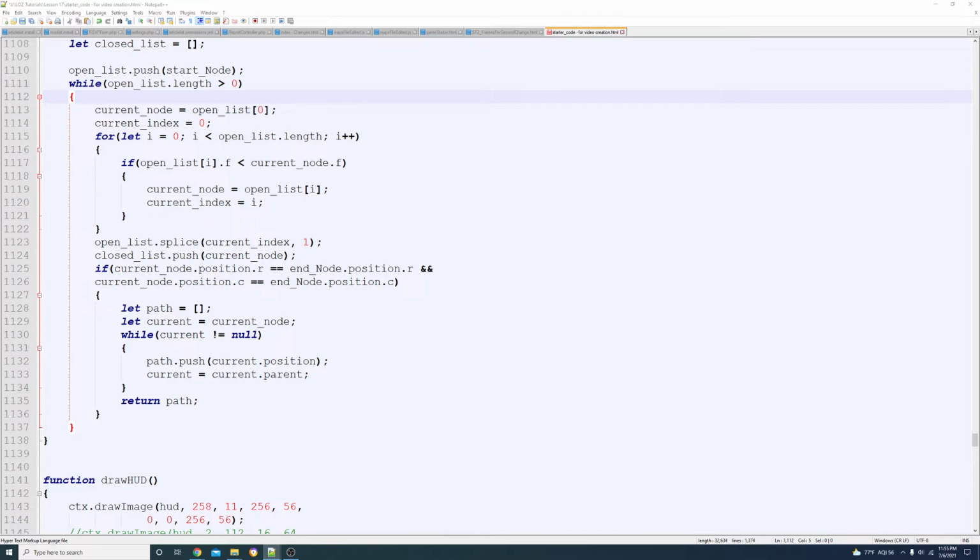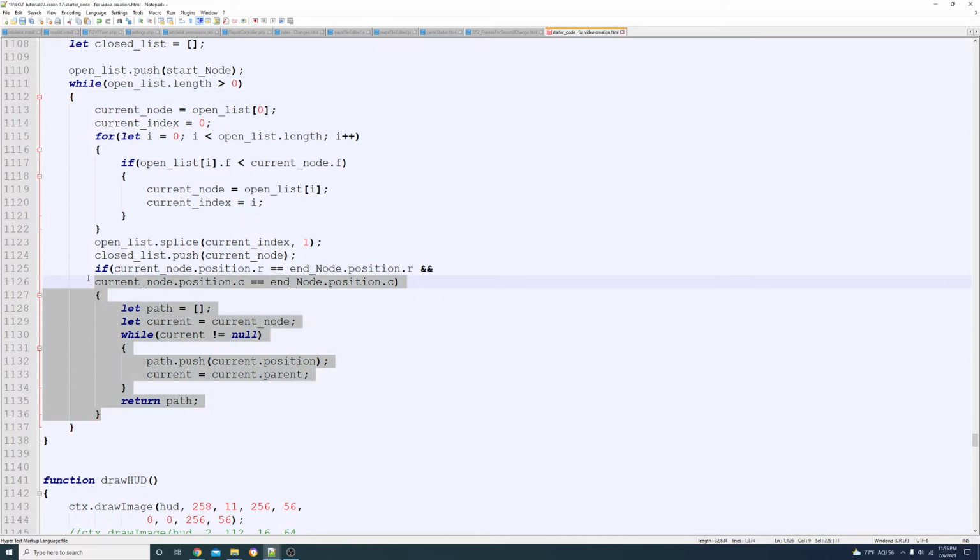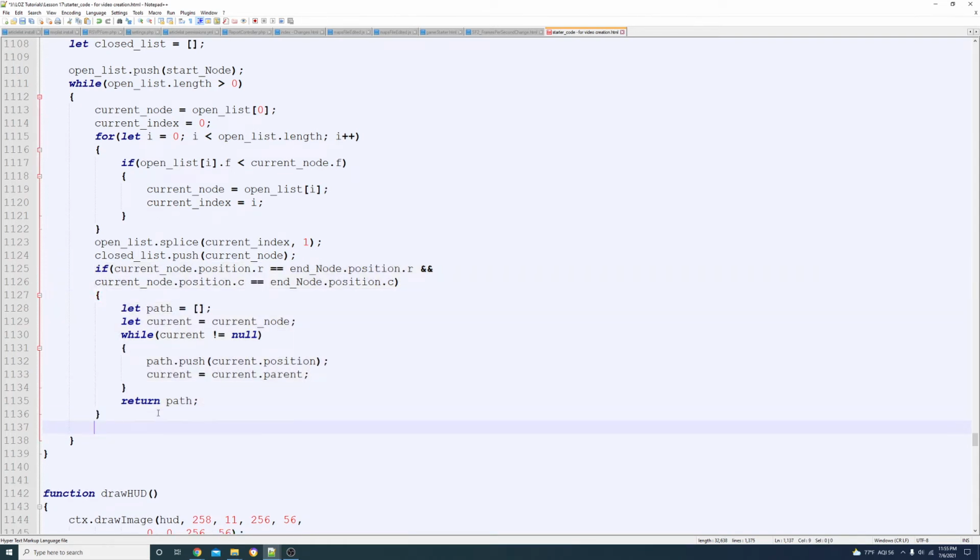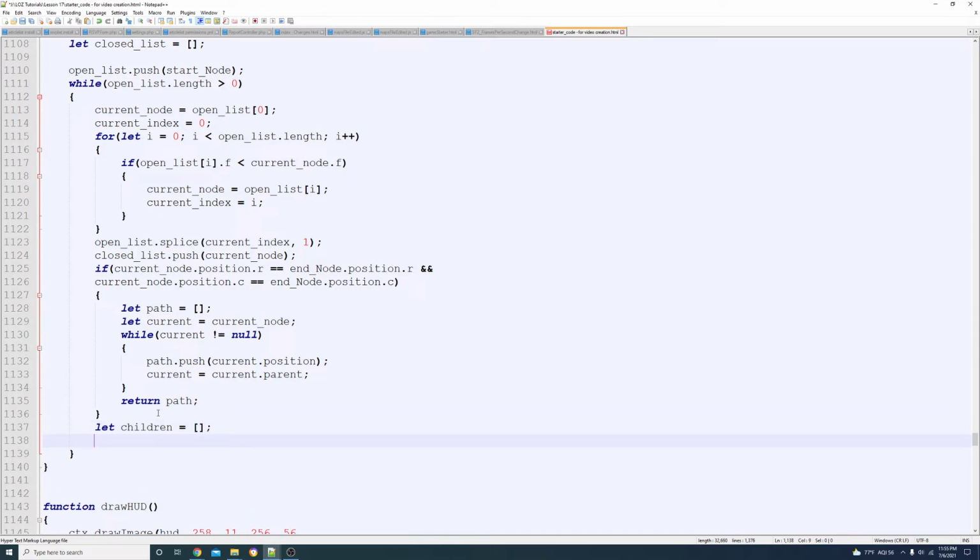But we're not done. Okay. This is just our are we finished? Okay. If we're not finished, we need to do a whole lot more. Okay. So we're going to create an array called children, and we are also going to create an array called positions.